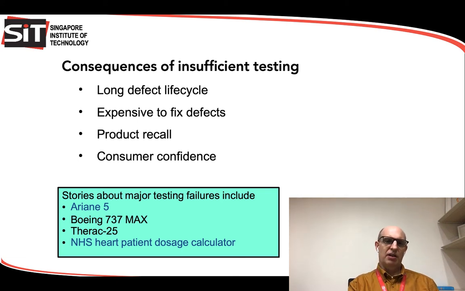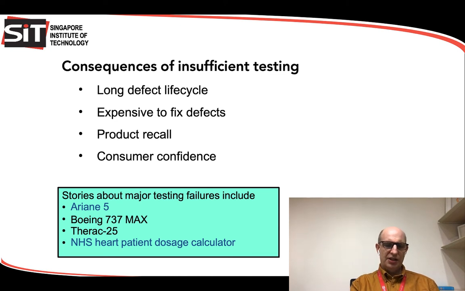It can be a lot worse, though. There's a list down the bottom here of some major software testing failures. One from quite recently is the Boeing 737 MAX aeroplane. Software failures caused two crashes for that plane. Ariane 5 was a very cutting-edge advanced rocket that was developed by the European Space Agency. And the very first one of these crashed because of software problems, either a failure to test or a failure to manage testing properly, depending on how you look at it.